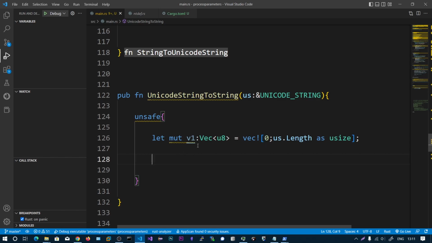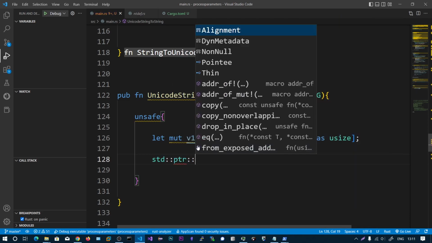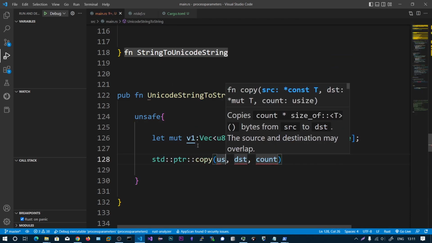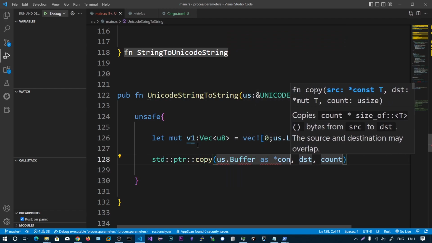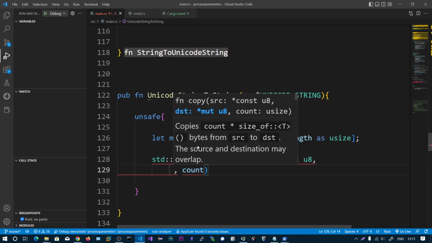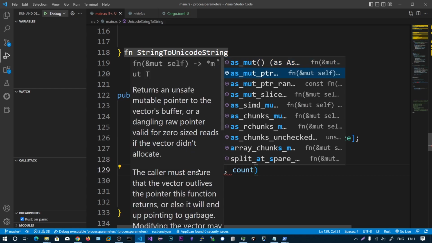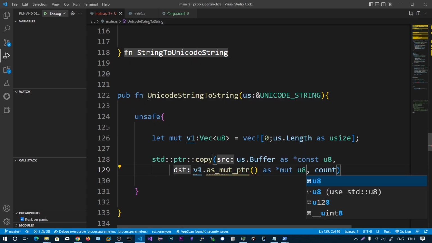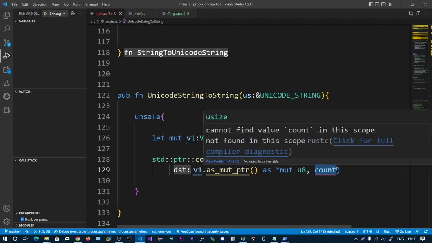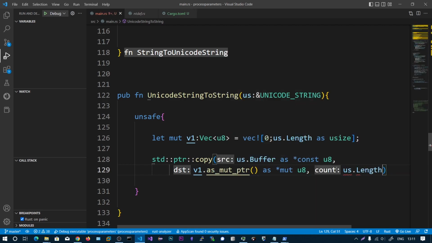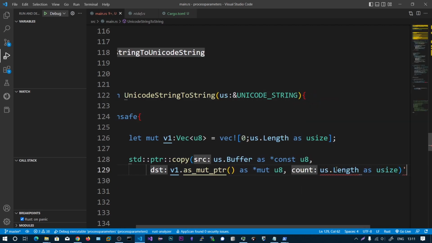Now we are going to copy. The source is us.buffer as const u8, and the destination is v1.as_mut_ptr() as mut u8. So we are getting a writable pointer to the u8 bytes, and the count is us.length as usize. So we have read all the bytes at that pointer. Now we need to convert these bytes into the string.